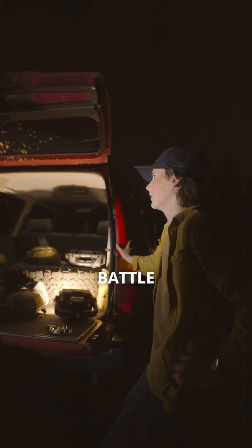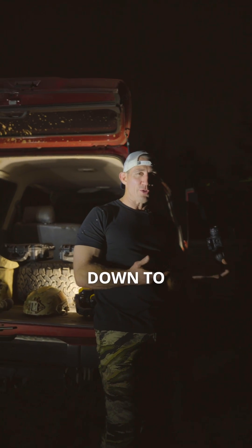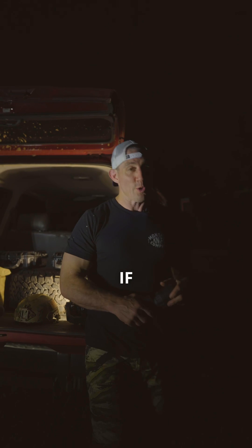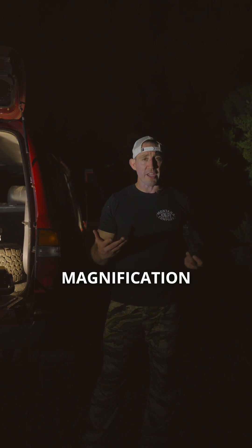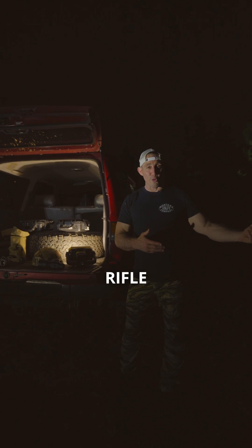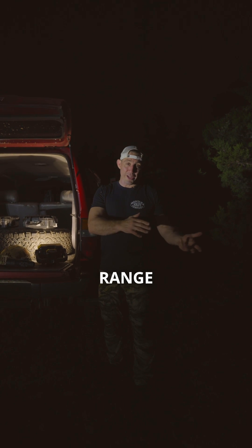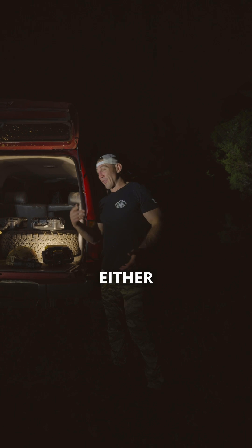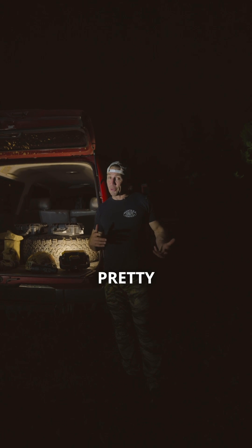Just a few minutes and you guys sound like battle-hardened veterans. What's better, night vision or thermal imaging? It ultimately comes down to what you're doing with it. If you're hunting, regardless of what you're hunting, the ability to use an IR laser in conjunction with something that optimizes what you can see at night — like IR magnification with night vision — is very, very useful. You're able to zero your rifle with that laser, and where that laser and that bullet intersect is the zero range of your weapon system. You can use either a weapon-mounted or helmet-mounted night vision. That's pretty useful.